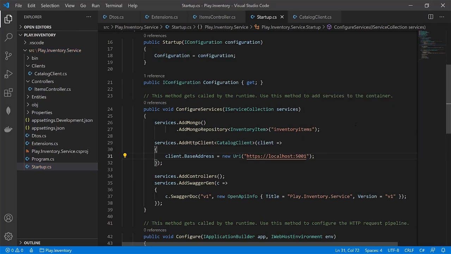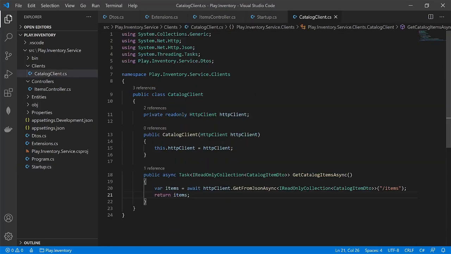Okay, so this is a handy way to register our catalog client so that it can be used by dependency injection in other classes, like in the controller, right? So you say AddHttpClient, CatalogClient, and then you specify the base address. And then when that client is instantiated, it will automatically receive an instance of the HttpClient that you're going to be using to query for items.